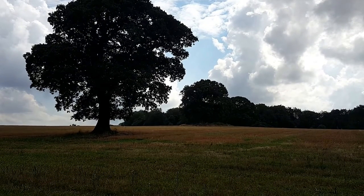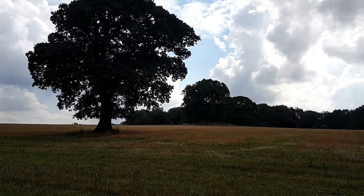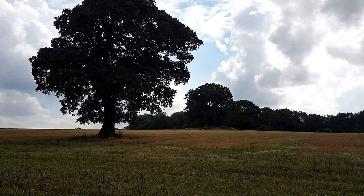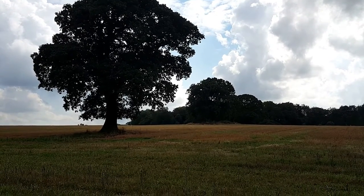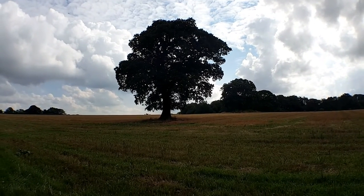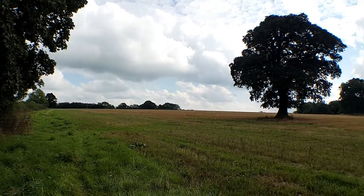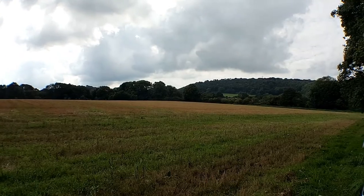The phone is now back to normal zoom. What we'll do now is put the wide angle lens on so you can have a look at how that looks. Here we go — this is with the wide angle lens on, no zoom on the phone. That's not bad — that gives a much, much better field of view.